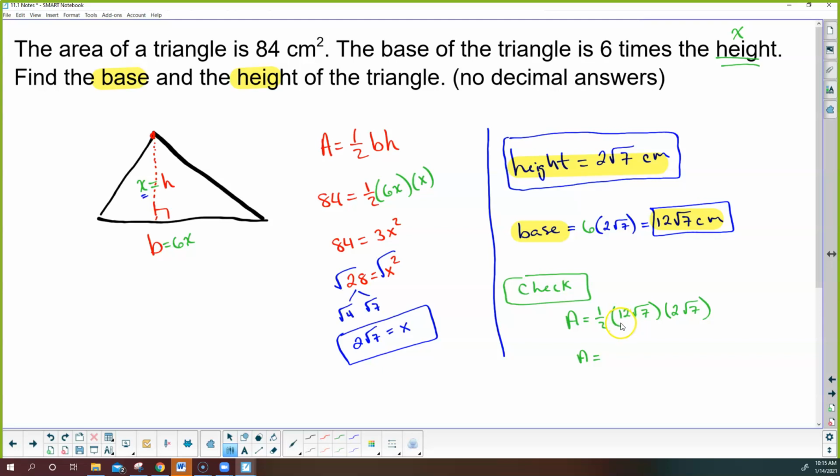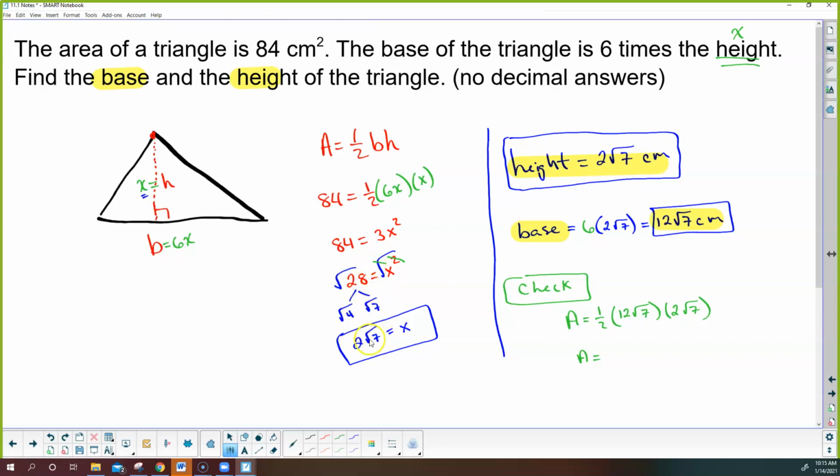Sorry, why wouldn't you square the answer? Not positive which answer we're talking about. If it's the square root, we're going to leave the square root because those are the radicals. So I have x squared here, and then to get rid of that, I had to take the square root of both sides, and that square root and squared, they go away, right? So that's just x. And the square root of 28, no, the decimal answer, no decimal answers threw me off.